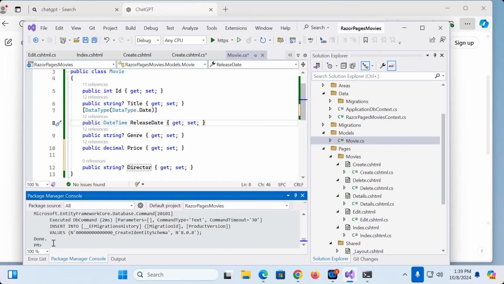So I would say add migration, context. Then I'm going to add my migration.